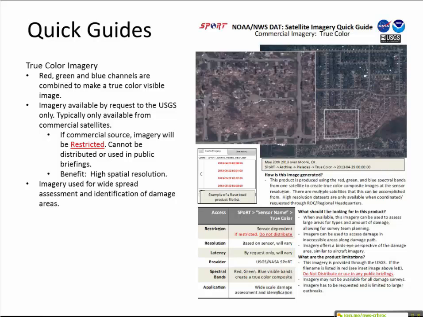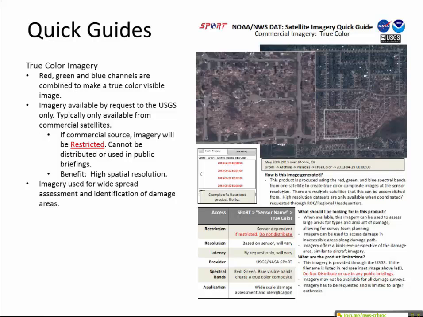It will likely be available and probably put into the DAT quicker when it's a larger event. Maybe it'll take some time. I have no control whatsoever on how USGS is able to get their data, so turnaround times for some of these data sets are going to depend on their availability and how fast the vendors are willing to let them go. And the cynic in me is going to say that larger events is going to cause that process to happen quicker. Be that as it may, as the data becomes available, SPoRT's goal is to get it out as quick as possible, even though we're not a 24/7 operation.